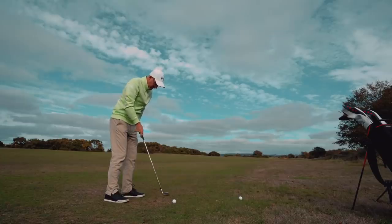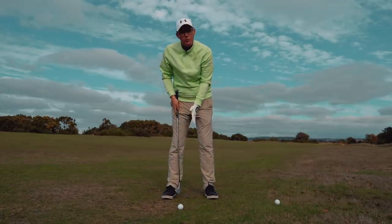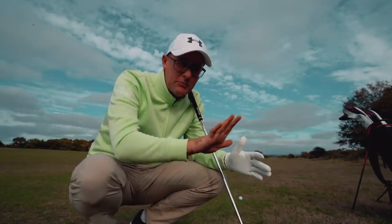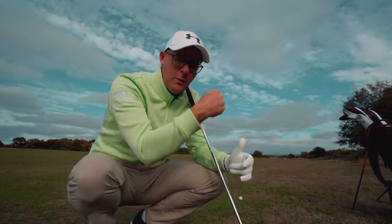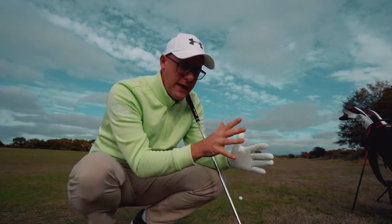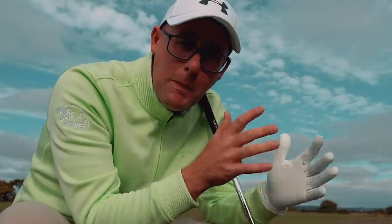Make myself feel like the ball's like... So basically, if it was here, I've moved it maybe two balls back. I know from my testing that my club path tends to go a little bit to the right. That'll give me a little bit of a draw. Wind's off the left, so I'm actually going to hit this straight. That little offset in wind and shape through club path, through changing that ball position for me, will balance themselves out.